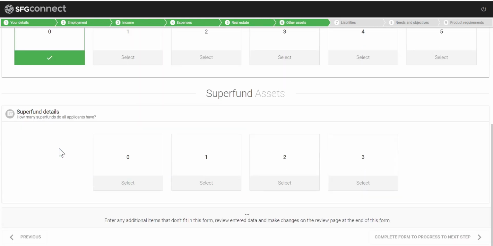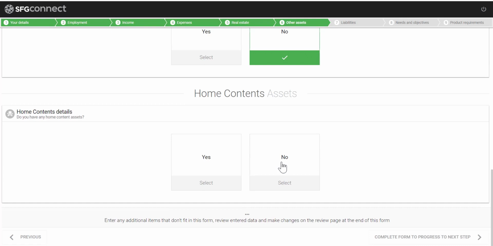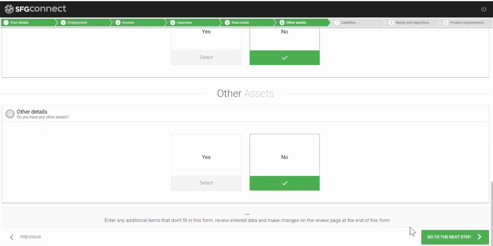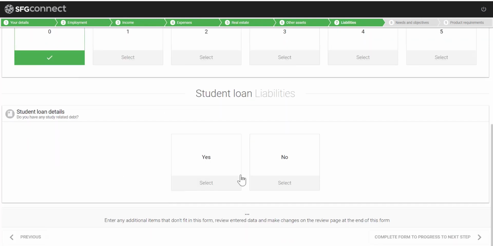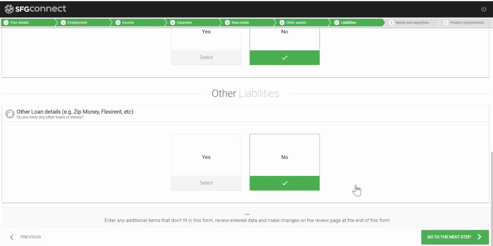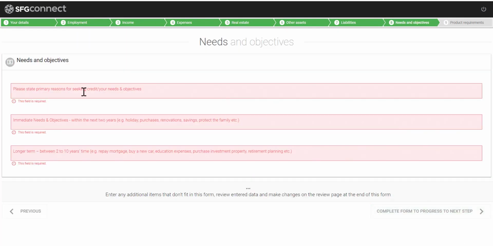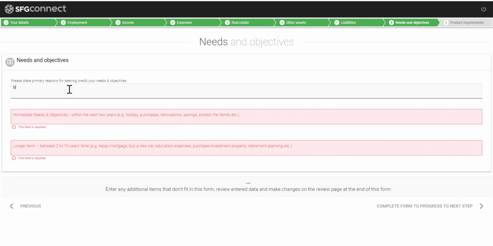If they don't have the details, they can skip over by selecting 0 and then bypassing most of the data entry. So today I wanted to show you what the full version looks like, but again, you do have the option to minimize the category. So you don't have to send them this full version if you don't feel comfortable doing that.